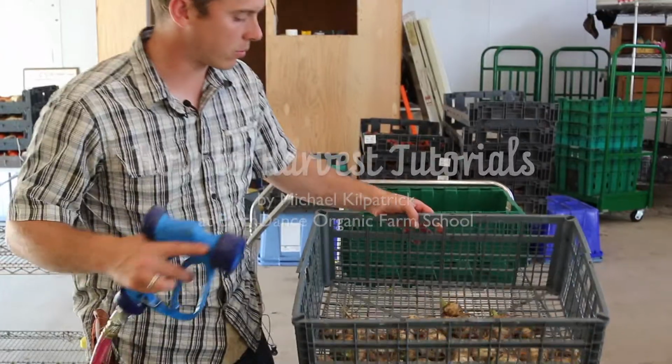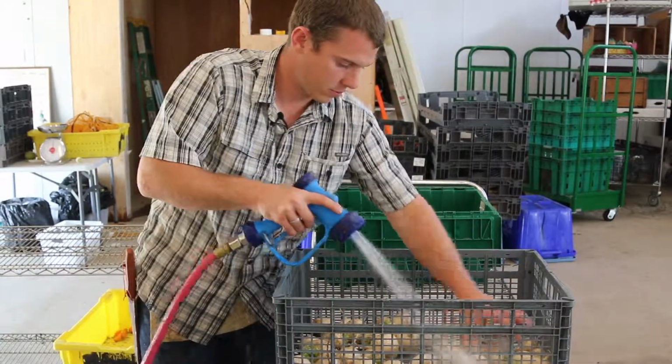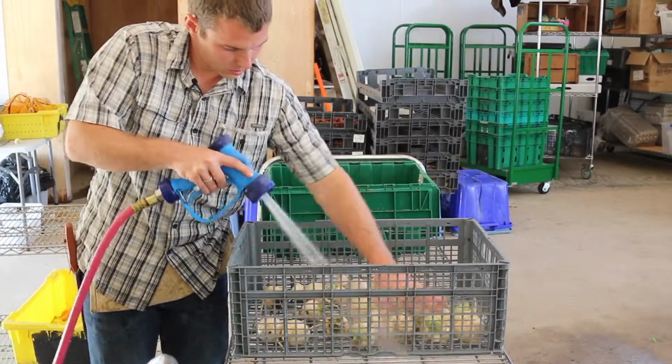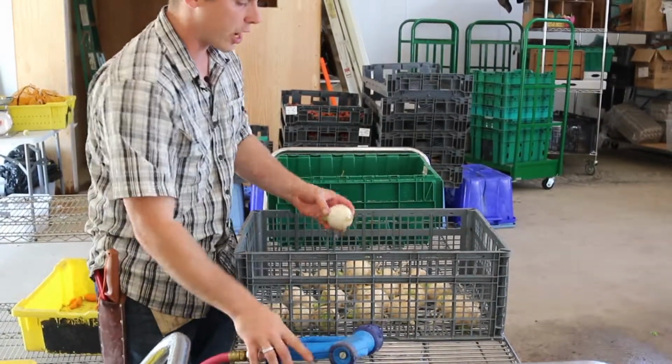So you can see here we've got some turnips, same thing, just gonna spray those off, roll them around a little bit. And then you're also going to check for damage too.